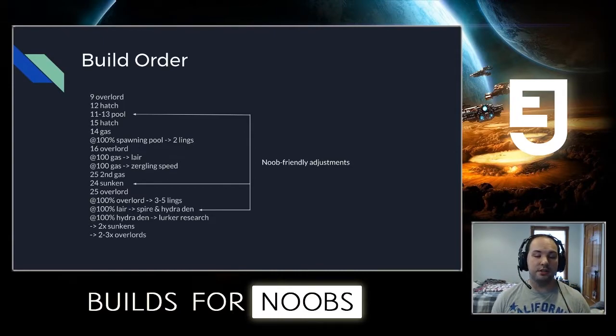Our second adjustment is going to be the safety sunken that I've added at 24. This just allows you to go ahead and get up an early sunken for early defense. The only real reason why you need this sunken is just to deal with early marine pressure, and if your opponent went for an early factory, which isn't that difficult to scout out and actually respond to. But since we're fairly new to this game, since we're noobs here, we're just going to go ahead and put down this blind safety sunken. It's going to allow us to defend versus those things and also deny scouting going into the lair tech. So it's definitely a good thing for you to do.